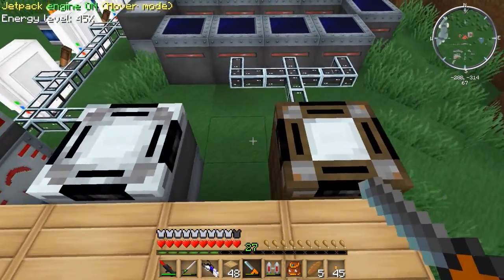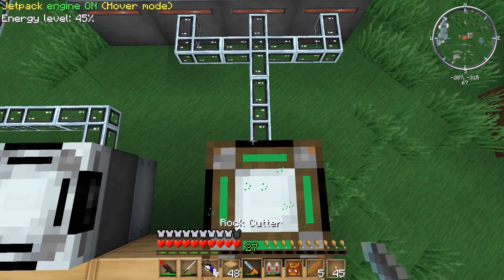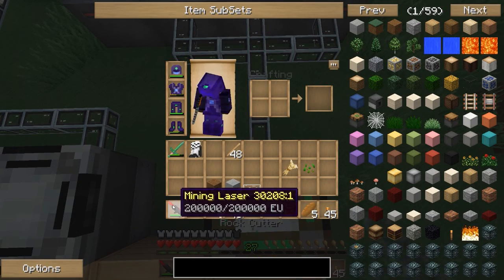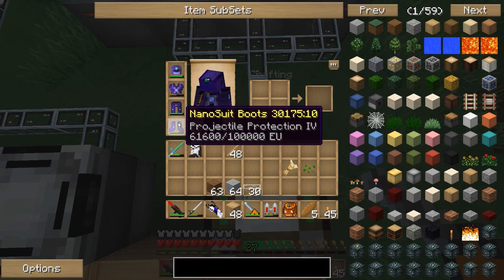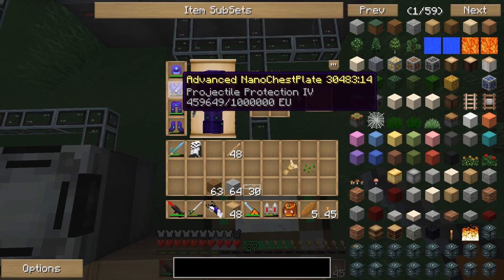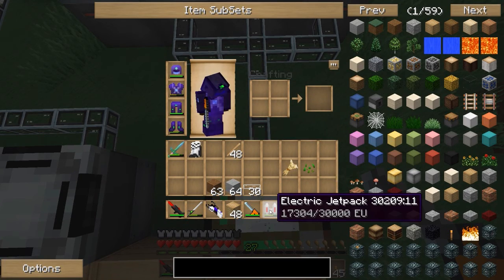But yes, if we have the rock cutter out in our hand here and stand on this, oh, look at it, it is charging up. And my laser did also charge, because that can charge in a bat box. But the Nano Saber and my Nano Suit armor and the advanced Nano chest plate are not charging up at all, because, of course, this is low power.